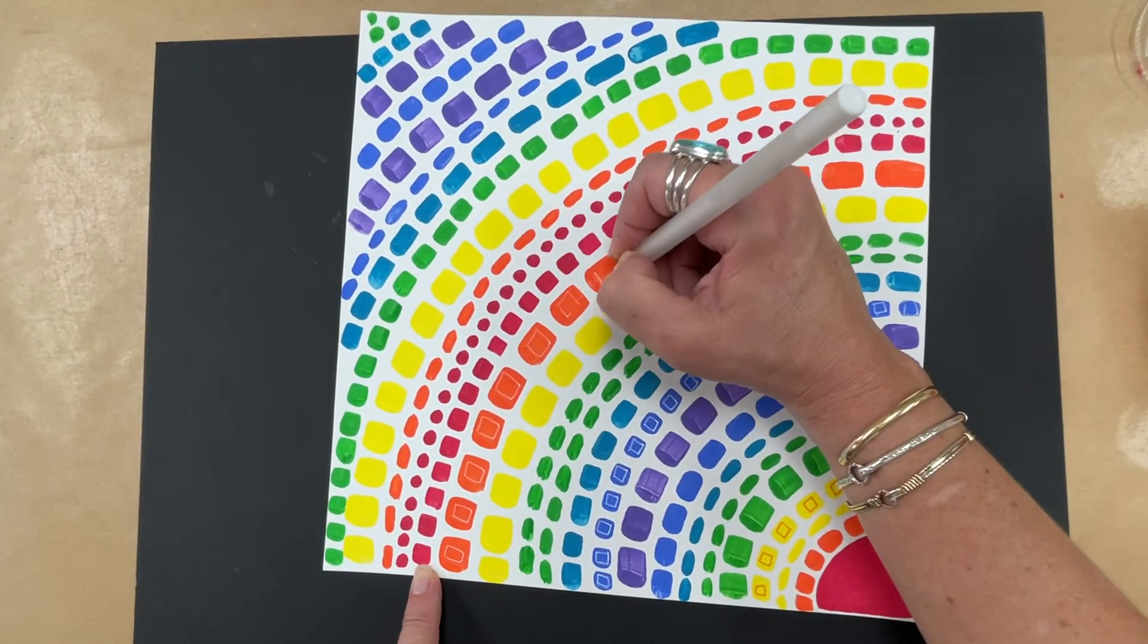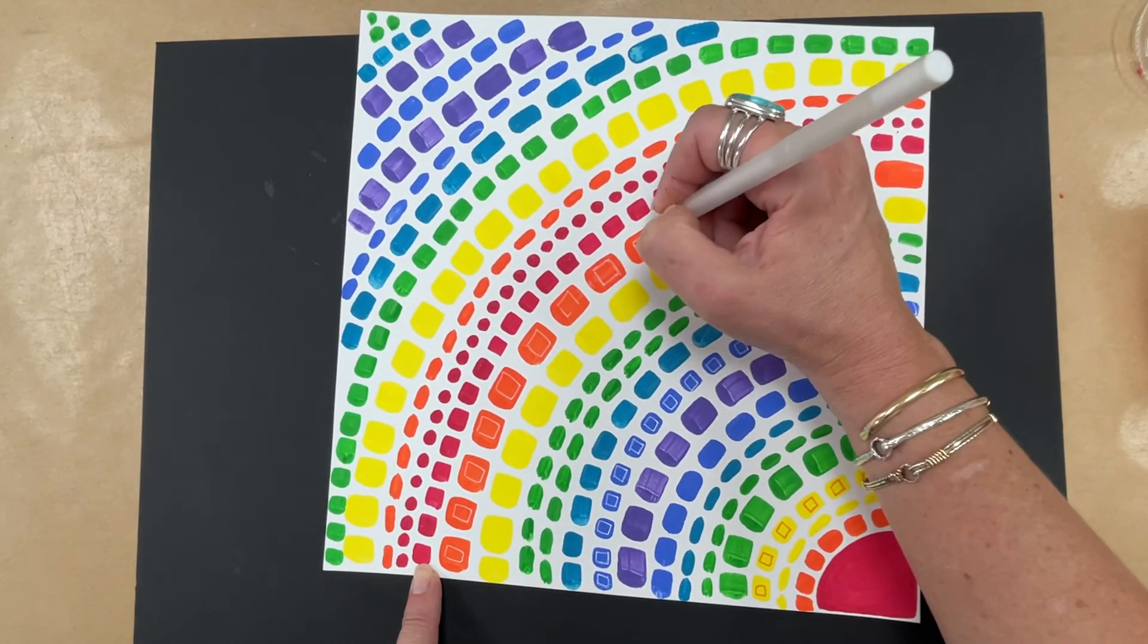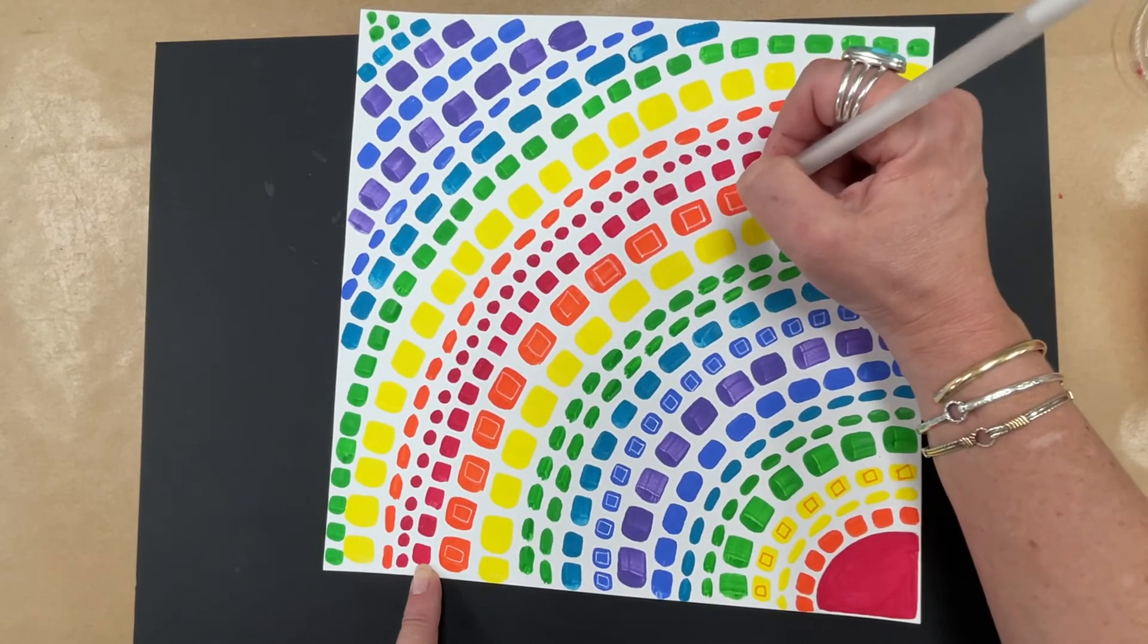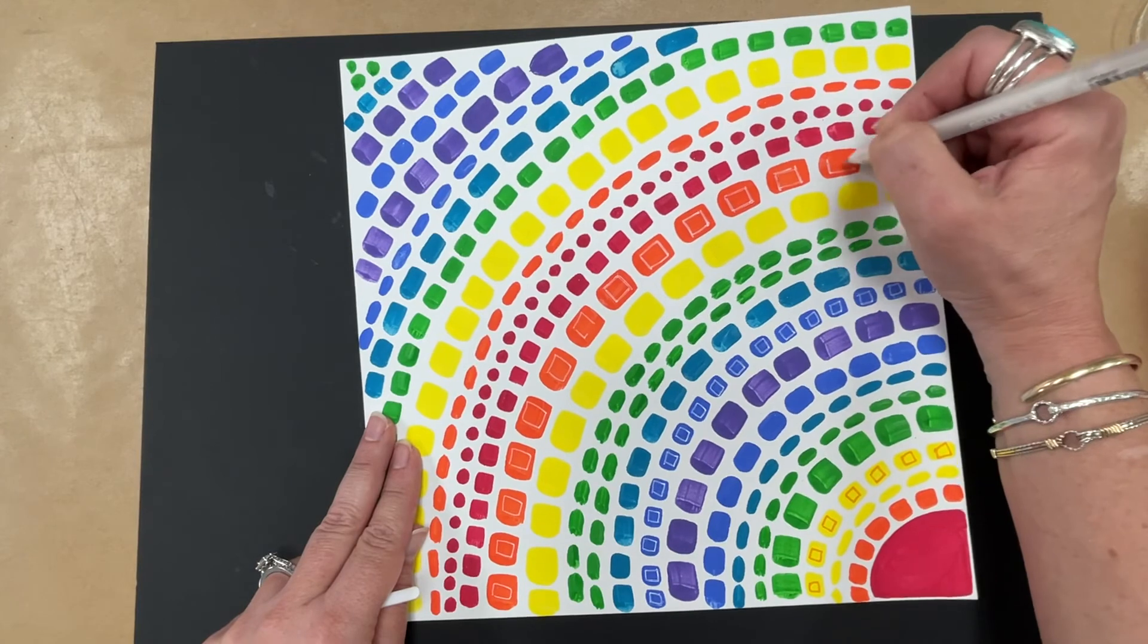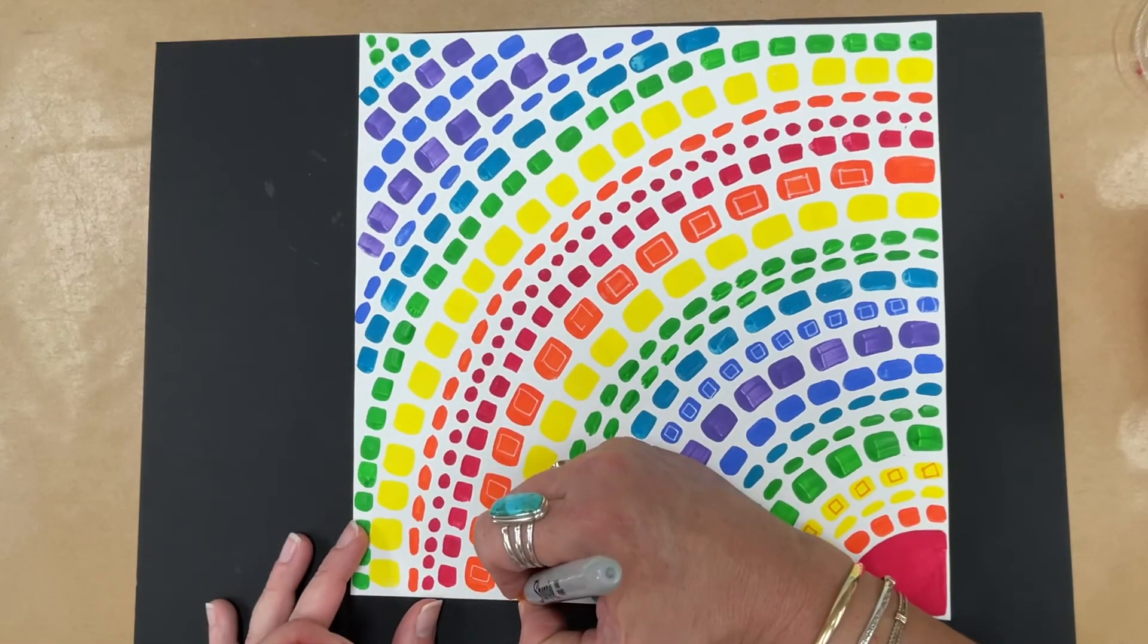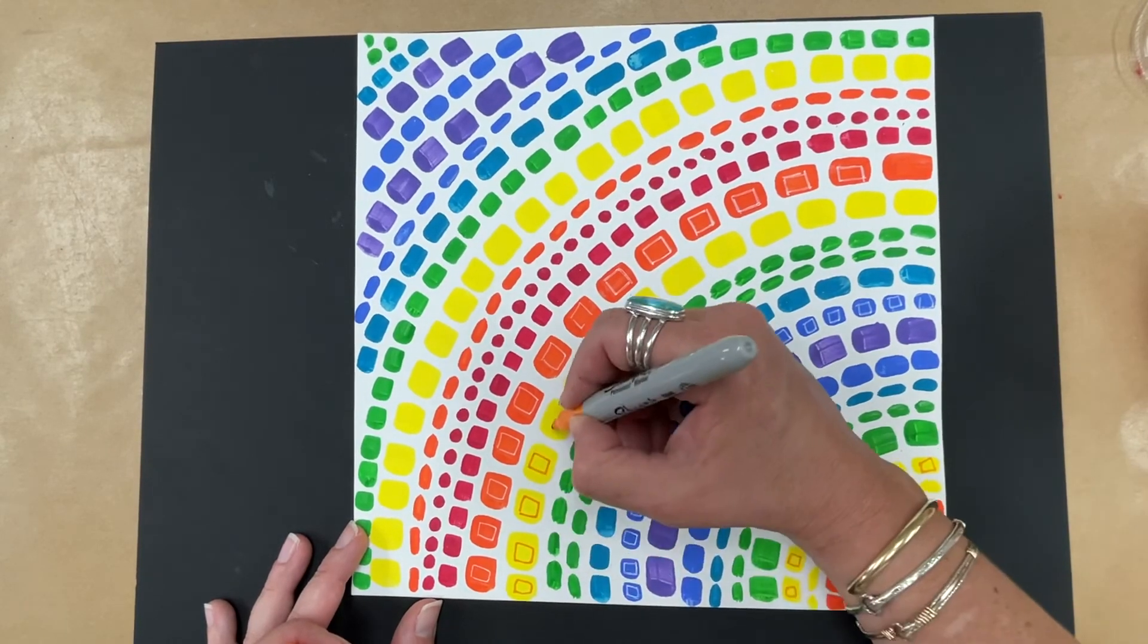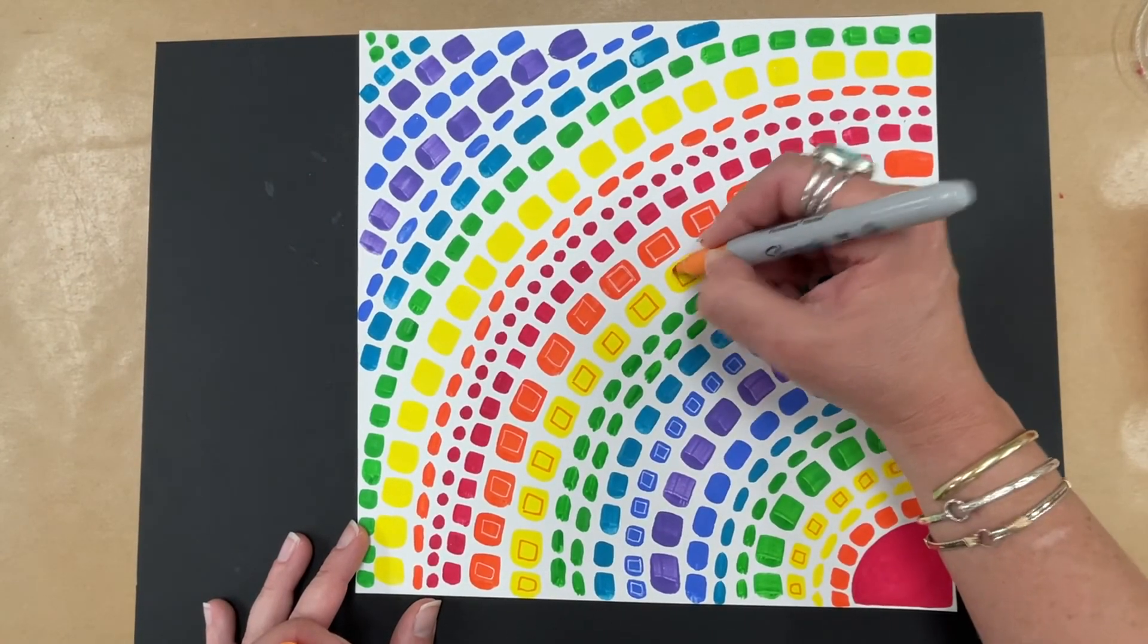Like I may go back up here on these orange ones, that's kind of dark, and go in with my white, like that. Now, it seems like the pen is wanting to go out. I don't know if the paint is messing that up. Teachers, if you find that these gel pens are not wanting to do well in the paint, you may have to just use all Sharpies. But just try, they may have to just kind of go over the lines, kind of how you see that I'm doing. Let me do one more with Sharpie. I think I'll go again with this light orange color, and I'll go in there. See how I'm just kind of mimicking the lines of that shape? All the way through.